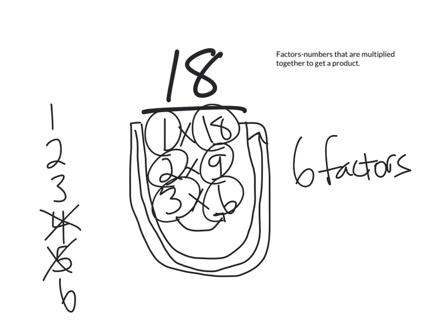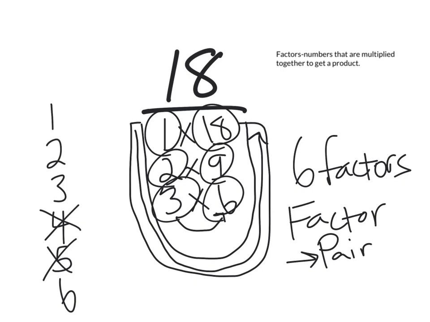And I said it a second ago. It's something called a factor pair. A factor pair basically is when you think about the word pair, you're thinking about 2. Think about a pair of shoes. So you're thinking about the number 2, and basically all you're doing is thinking about the groups of 2s that you had. So like 1 times 18, that's a factor pair. And 2 times 9, that's a factor pair. And 3 times 6 is a factor pair.